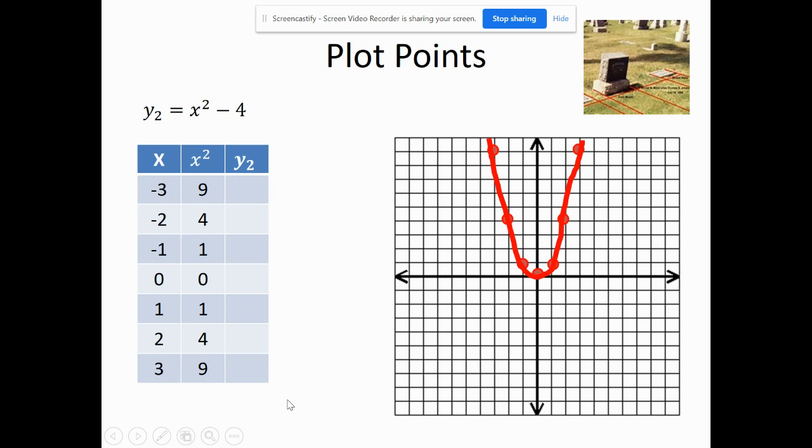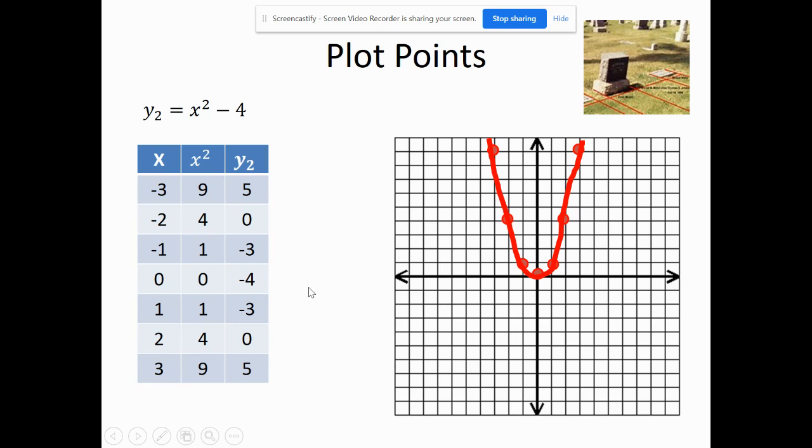All right. So I could also do this by simply defining it right here. This should really be a y1, now that I look at it. But we're putting our values in here. If I put it for y2, if I have -3, my regular one, when I squared it, gave me 9. Yet if I take 9 and minus 4, I get 5. If I take 4 and minus 4, I get 0. Thus, I'm taking the same graph for x squared, and I'm just subtracting 4 from these values.